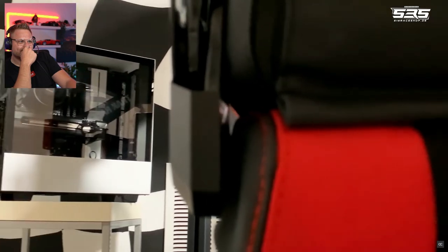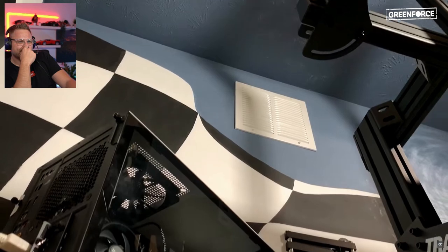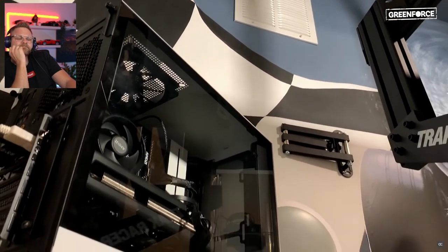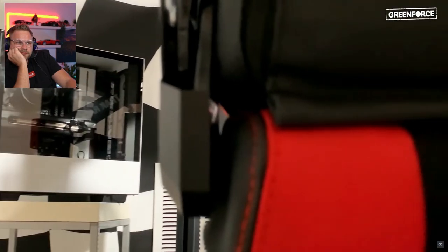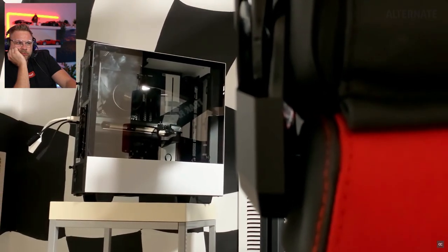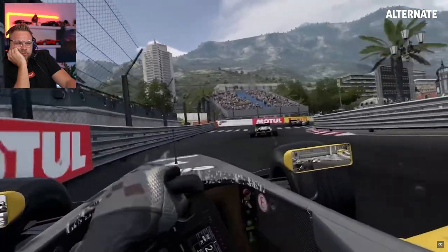First, it'll be visible on camera, and I want it to be, because I think it looks cool. Second, it's close enough to everything so that I won't have any issues with plugging stuff in. And probably the most important reason is that at this very exact angle, I could cable manage everything without the cables being visible on camera, but I'll talk more about this in a little bit.